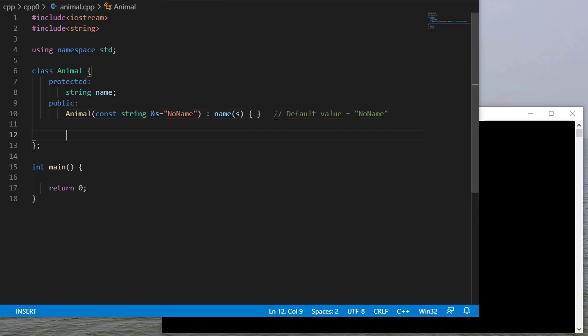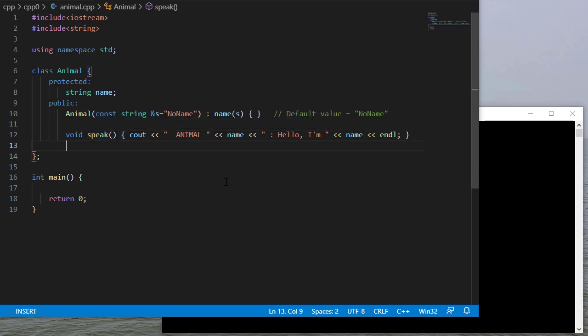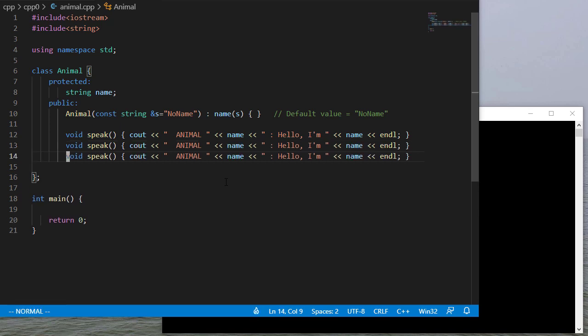So we'll create some methods. And our methods aren't really going to do anything, but we're going to use these later on. So when we speak, we'll indicate that we're coming from an animal object. Actually, let's back up. Let's pass the name, just so we know which animal's speaking. And then we'll do an introduction. Hello, I'm... And I think that should be good. We're printing out the animal's name, and then it's saying hello. Good enough for now. You'll notice I'm doing this member all on one line. That's just because it's really short, and so it just saves some space, and we can see more code at the same time. So I'm going to do some additional examples when we get to inheritance and polymorphism.